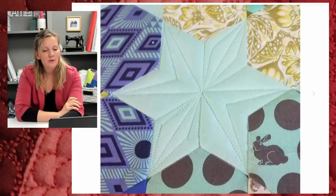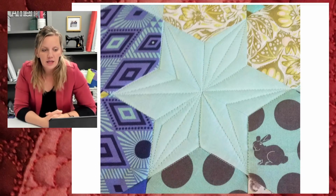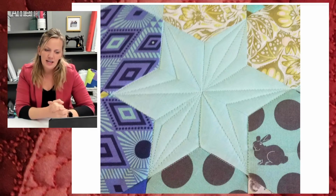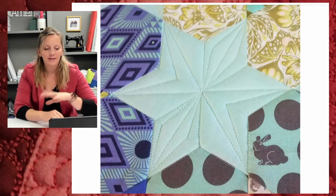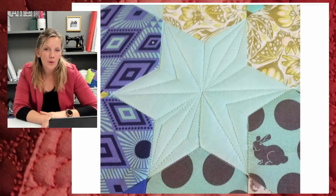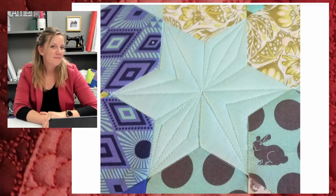Now this is something I've used in star blocks before. So this is a quilt I did for Tula Pink. Those stars, it can be tricky to figure out how to deal with diamonds or groupings like that. So this is what I did, basic idea here. I just added a little bit more embellishment. So as I was quilting the lines, sometimes I added more dot to dot, sometimes I left it, but I'm still going to the points and then to the center and then to the points. So you can really make this as complex or as basic as you like.